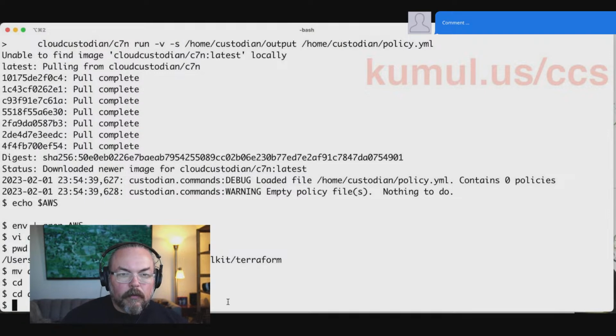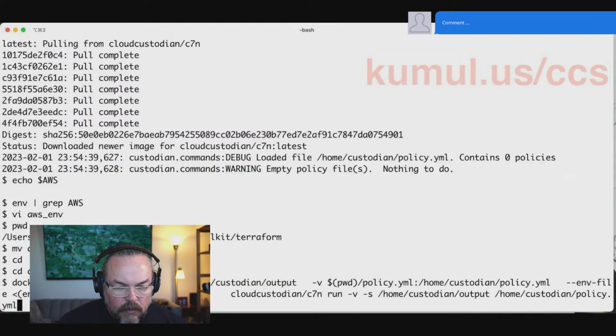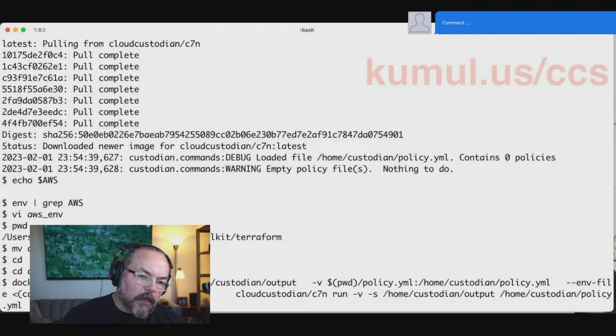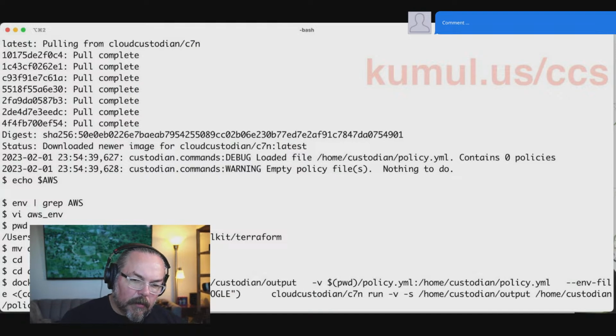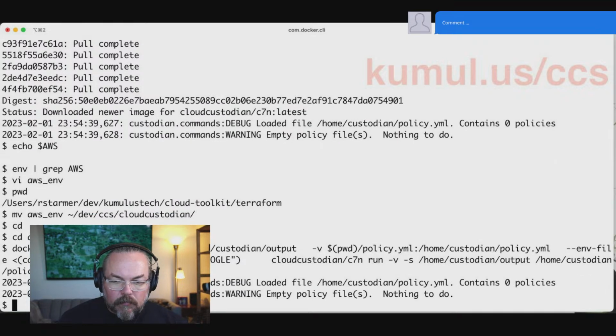Okay, so we've got our Cloud Custodian runtime, and instead of running it like this and having it generate this access key, actually, I guess what I can do is just cat the AWS env and pipe that through a lookup for those. Anyway, I should get the same output. There's still nothing to do because we don't have a policy defined.